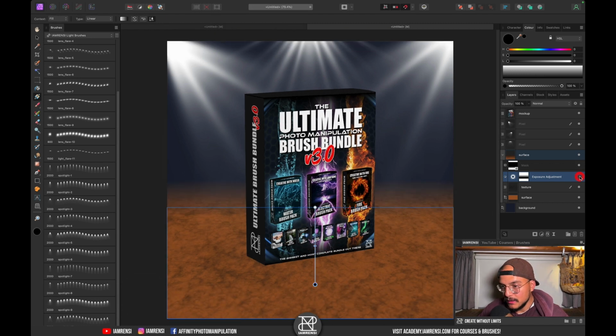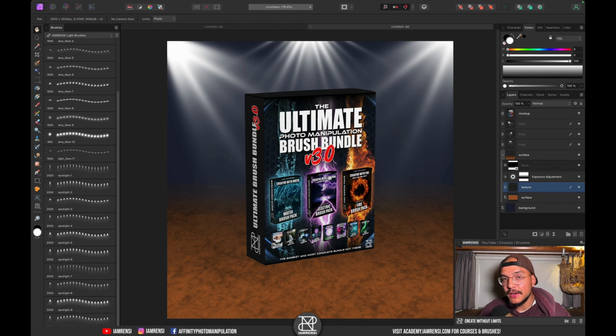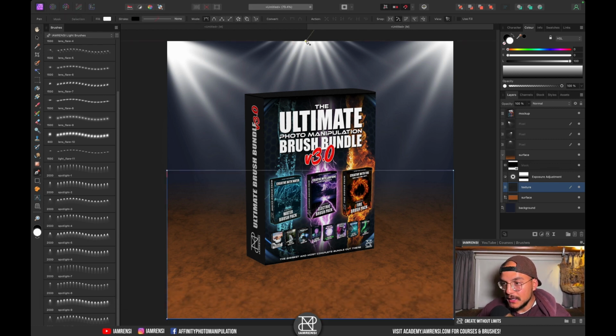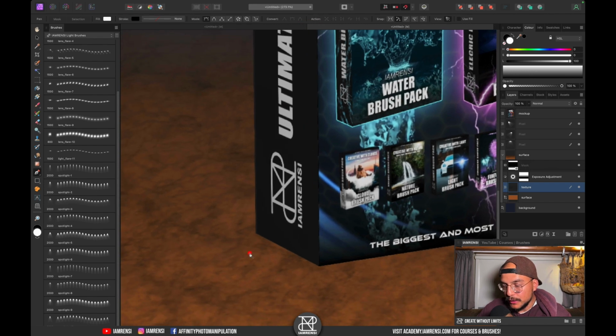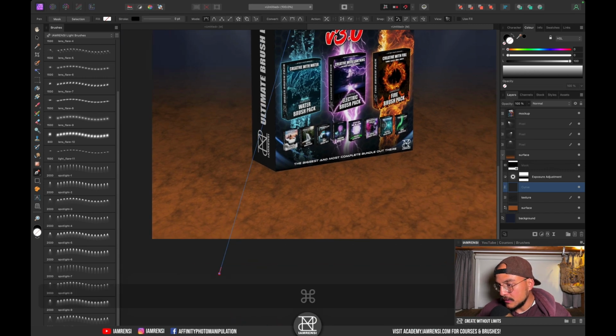So this was the before and this is the after. It looks much better to me. So now it's time to create some shadows, because of course our lights are casting shadows on our software box, let's say. So I'm going to start off with the middle one. I'm just going to click here in the center, and I want to make sure that I cross this point, let's say, and I want to drag it all the way out. So something like this, and for the other side as well.